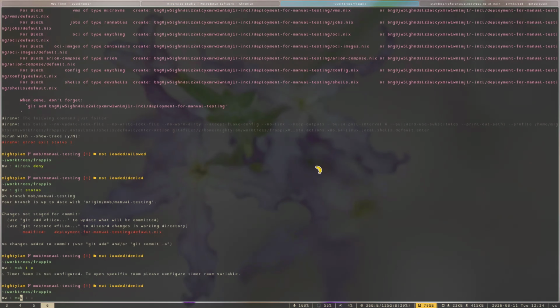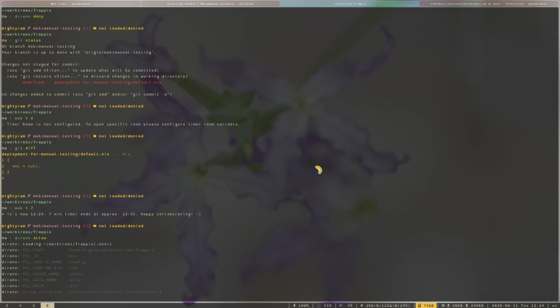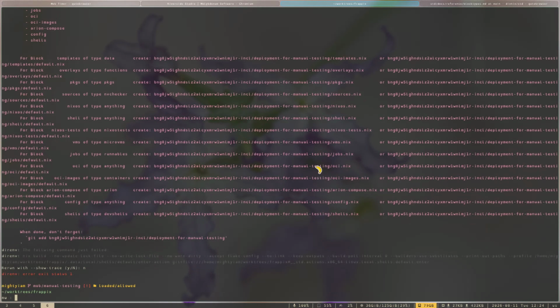Okay, I am in manual testing. Where's 7? 7 is here. Nope. This is broken. Why? Because manual deployment testing is broken.